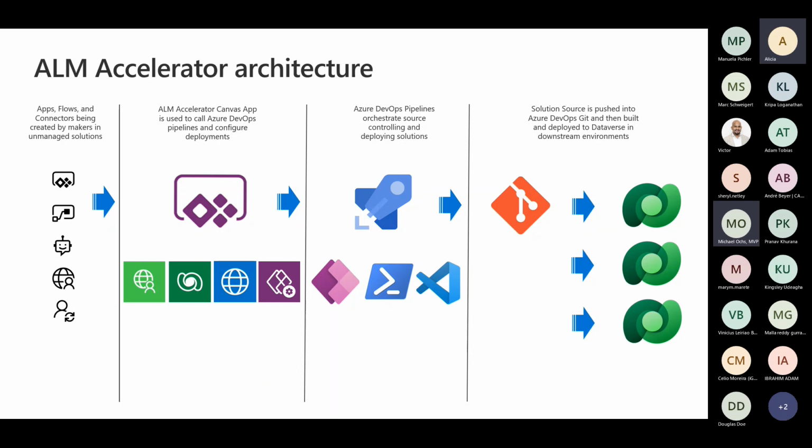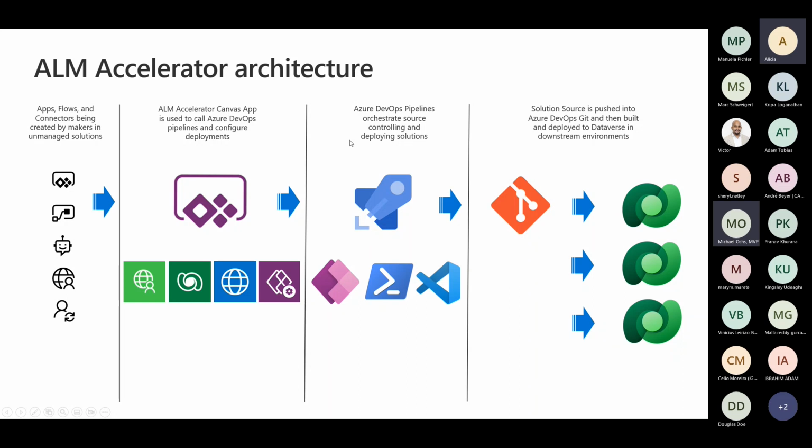And I took some inspiration from Manuela's slides to discuss the architecture behind the ALM Accelerator. So on the right side of this slide, everything from this middle line to the right can be taken by an organization and can be used without anything from the left side of that line.